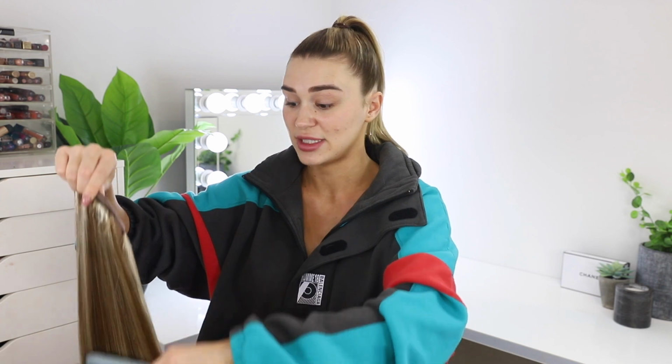You guys can obviously curl it, you can style it so many different ways. You can put a low ponytail or a really high ponytail. Sometimes I even like to do a massive bun with a ponytail because I don't have a lot of hair, so it's always great to have this extra little bit of hair. You know what I mean?